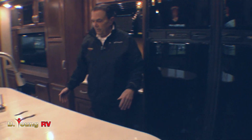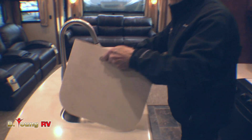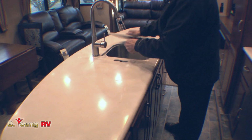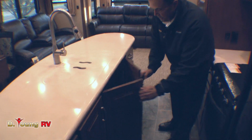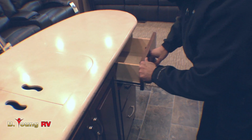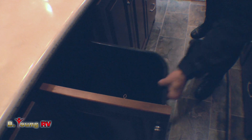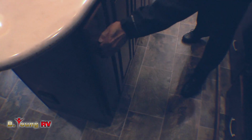And when we move around over here to the kitchen area, you'll notice the big deep sink here. Nice tall faucet so you can actually wash a pan. And of course this pulls out. And then we look down in here. You got nice cabinetry finished off underneath here. Okay. And roller bearing guides. And there's a place down here that you actually got a garbage can that'll fit in here. And then a little slide out pantry.